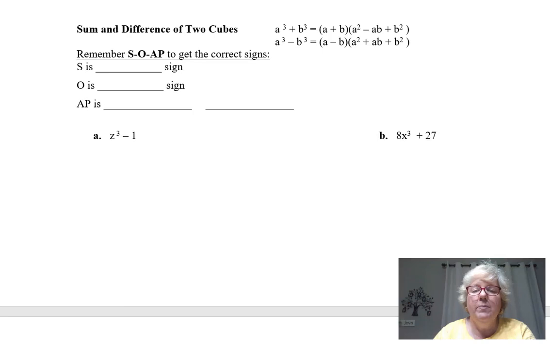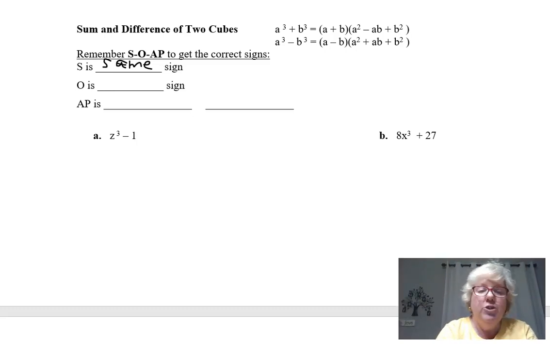Now let's look at the perfect cubes. Cubes are a little more involved. You'll see that they are always factored with a binomial and a trinomial. All right, so let's go ahead and remember something first. Notice how the signs are different throughout. The sign rules for perfect cubes or exponents of 3 go along with the acronym or abbreviation for SOAP, S-O-A-P. The S means use the same sign first.